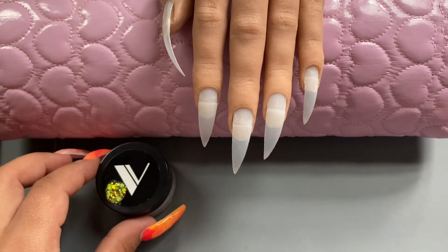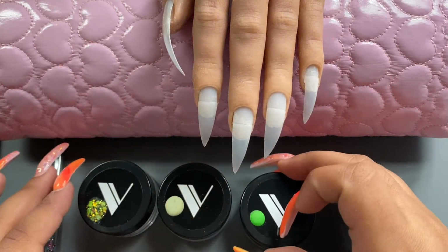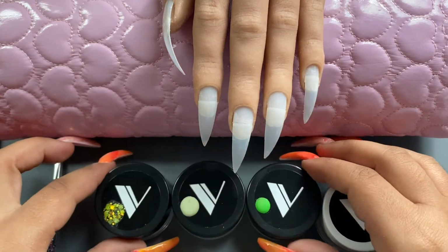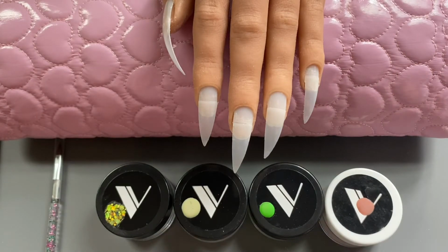Alright, so in today's video, of course, sorry guys, I had to move my phone a little bit. I'm going to be using my Valentino acrylics. So yes, it is going to be a green set. I feel like I've been doing orange a lot lately, and I have a lot of different colors, but these are more of the summer colors, and these are the colors I like to use. I love bright colors. Anything green, yellow, red, blue, purple, those are my colors. I love nudes as well, but I'm more of a color girl.